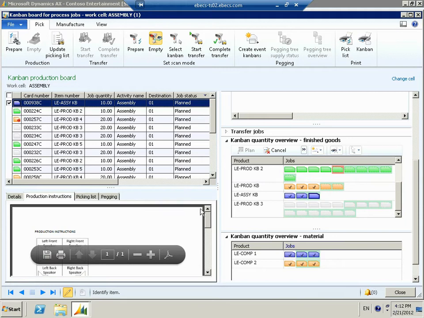On the Kanban board, you can also see production instructions that are tied to that item. And here we have just a simple example production instruction, but really you could think of any visual type work instructions that are important or drawings that might be helpful for production, because this is, again, the board that's sitting at the work cell for the workers, trying to give you as much information as you can about actually producing against this Kanban.